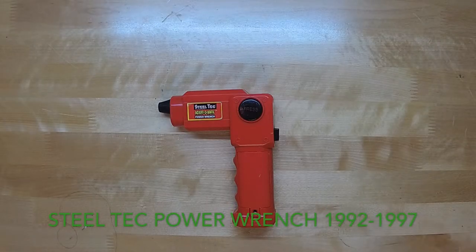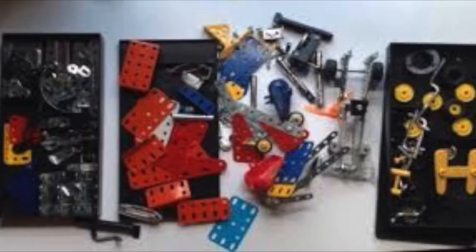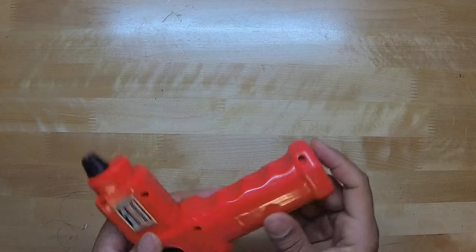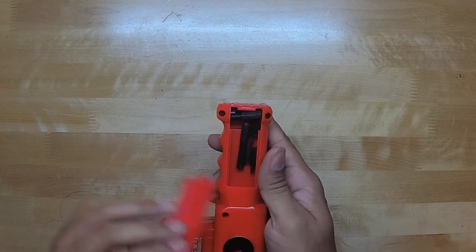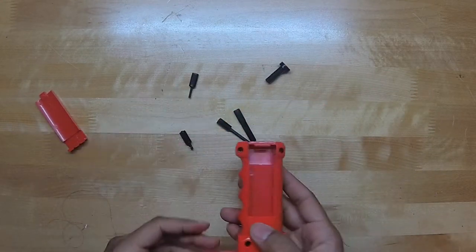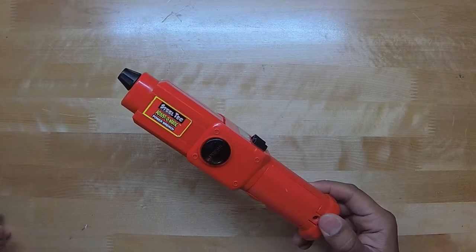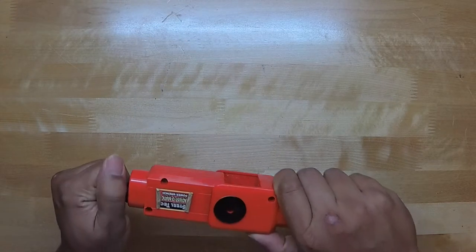This drill was produced somewhere between 1992 and 1997. It was part of a metal construction toy kit similar to Meccano called Steel Tech. The kit came with a bunch of metal and plastic brackets that could be linked together via a metal screw to create things. The kit usually just came with an Allen key, but the deluxe kit would come with a drill, or you could purchase the drill separately. The drill takes two AAs and has a housing compartment for the drill bits. The drill is also convertible, allowing you to change it from a drill to a power screwdriver. It has forward, reverse, and the drill plus construction kit has been discontinued since 1997, although there are rumors it might make a comeback under 4Kids, Inc.